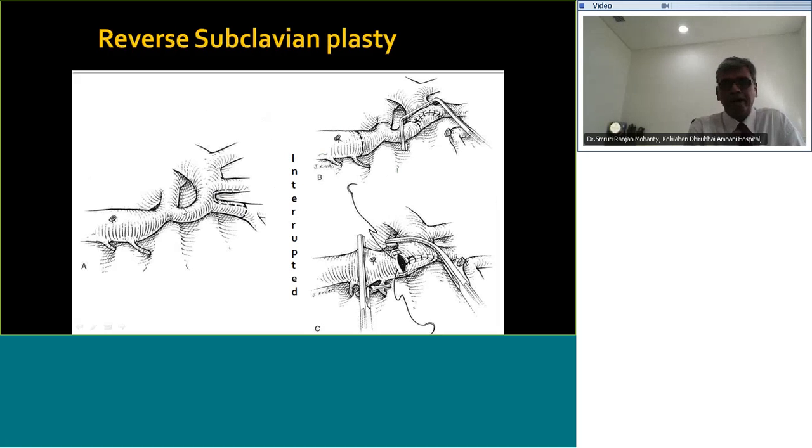and subsequently the ischemic part and the periductal part is completely excised, and the aorta is mobilized, and this descending aorta with the good caliber is now anastomosed to the new proximal distal arch part of the aorta, which is augmented by the subclavian in the reverse flap way, and that can have end-to-end anastomosis with the proximal and distal part, leading to a normal caliber aorta. So this is called reverse subclavian plasty.